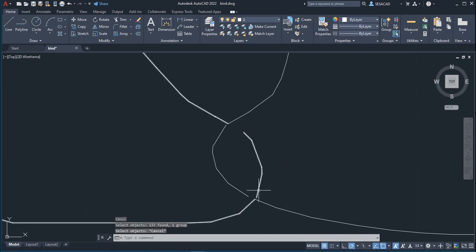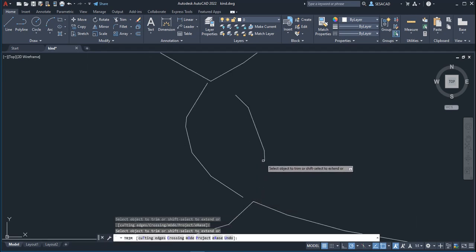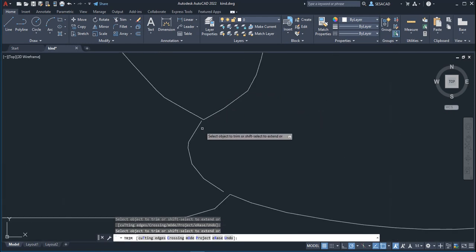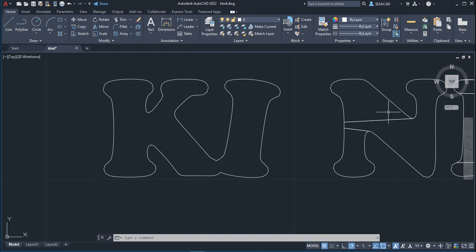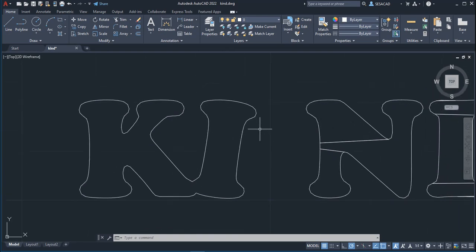Okay. So to remove all of them, we cannot erase, but we can actually trim parts of the group that we want to be erased. So I can trim that for letter K, and I can trim this for the letter I. All right. So now we have two groups together. Press enter to stop. Letter I and letter K, and they overlap. I rotated them a little bit because I'm going to move the letter N next beside the letter I.